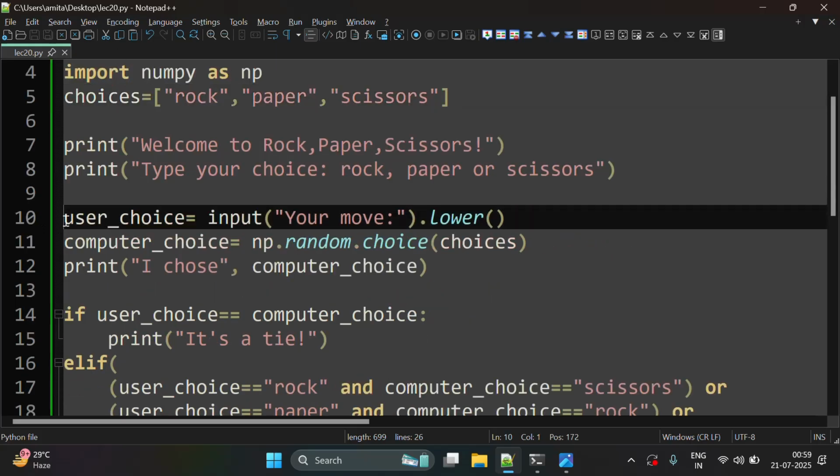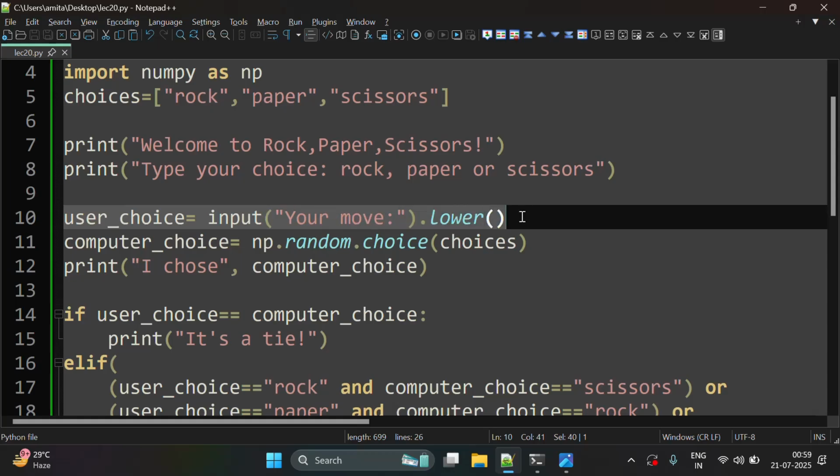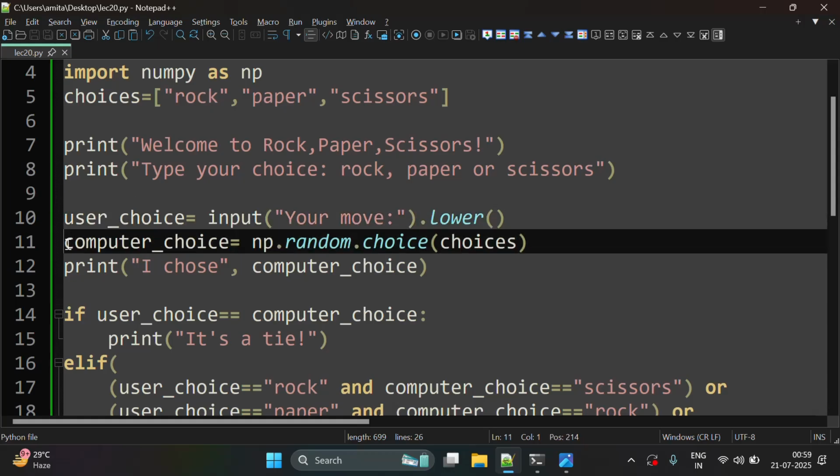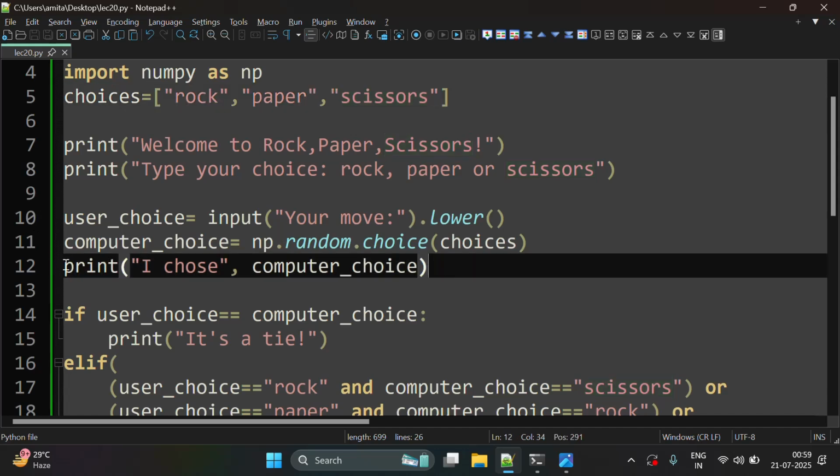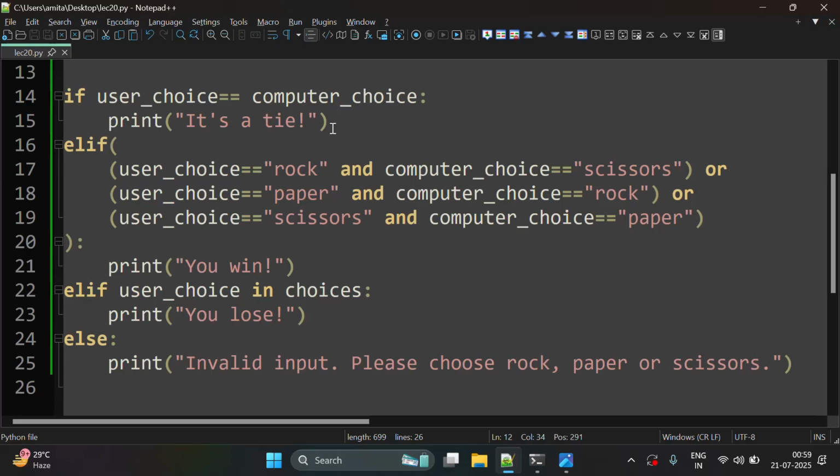Then we have taken input from the user and the computer has generated a random choice from the choices, either rock or paper or scissors. And then we have printed what the computer has chosen, and then we have printed the result if it's a tie or the user won or the user lost.